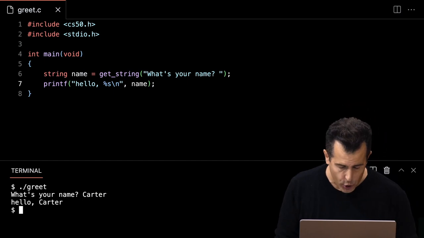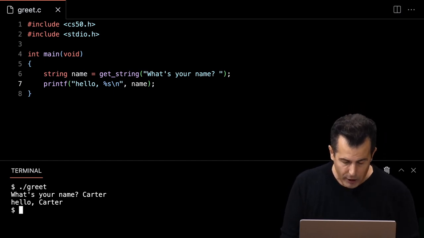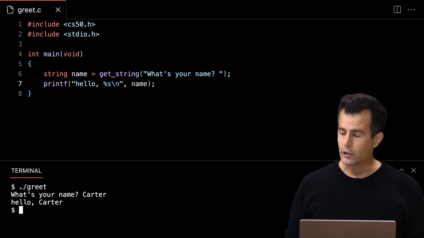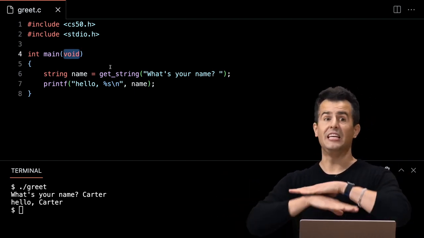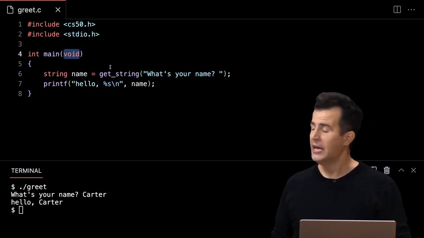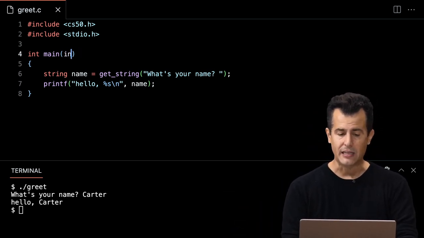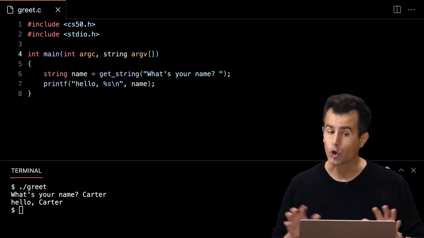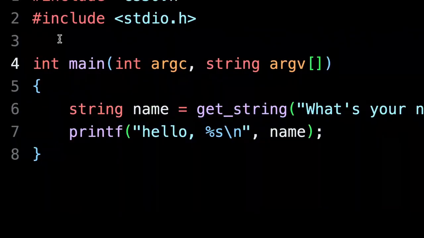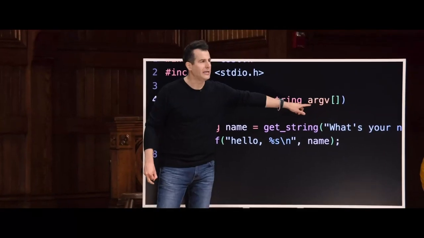Well, if I want to express the notion of command line arguments in my code, I could do something like this. I could, for the very first time, go up and get rid of this void, which as of today means this program takes no command line arguments. And I can change it to exactly this, int argc, string argv with brackets. Now, it's cryptic, admittedly. And let me zoom in. But I think we can perhaps infer now what's going on. If main now does not have void as its input, which means it takes no arguments, surely the spoiler here is that now main will take command line arguments somehow. Any guesses as to what argv is or will be?